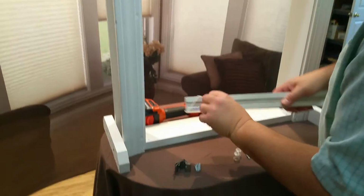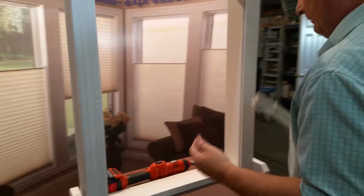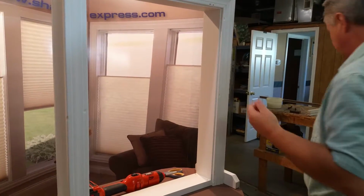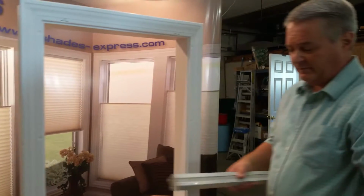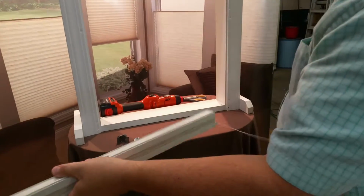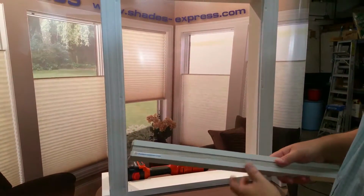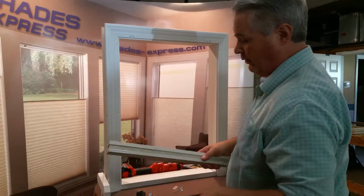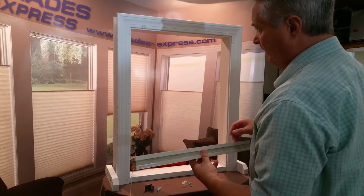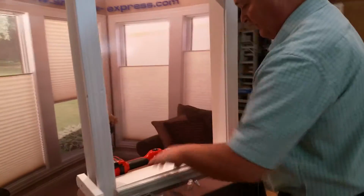So this particular shade here that we have is, excuse me, this is just a top-down shade. It's not the top-down, bottom-up that you see in the background there. This is just a top-down. So you can pull it down from the top and you can stop it in the middle of the window or wherever you want. But again, I can explain that. I guess I'm getting a little bit ahead of myself here.